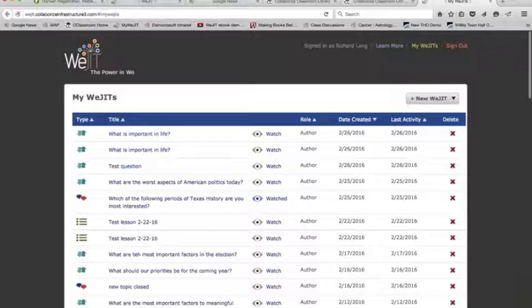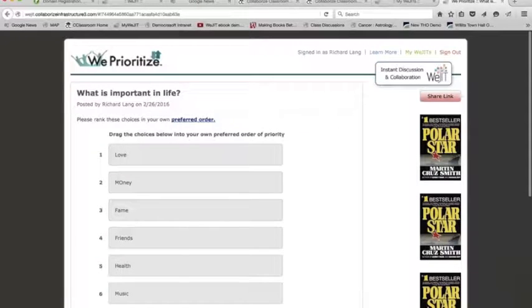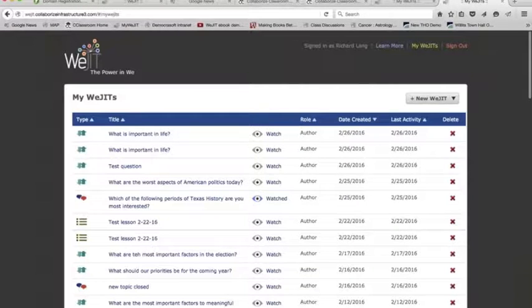And if you find your list of questions and you want to look at them, you click on the lesson, and there it is. Now, the other way you can get to your lessons is once you're in a lesson, up here on the right it says My Widgets. We're back to your lessons, basically. And the other thing you might want to do is click on the Watch button, and that will provide you with a notification once a day when students have participated, and it'll give you a report on who's doing what.